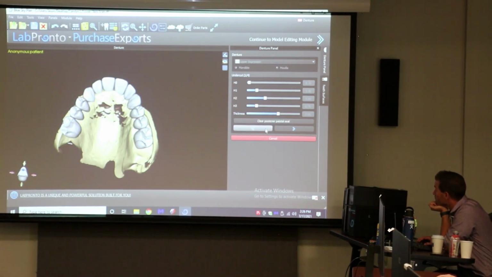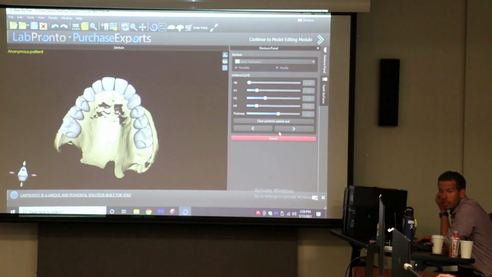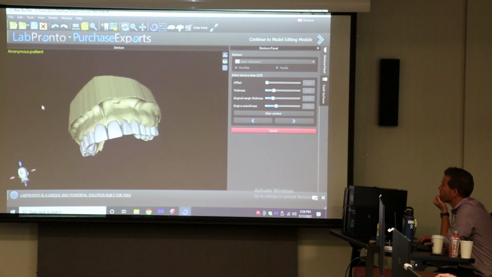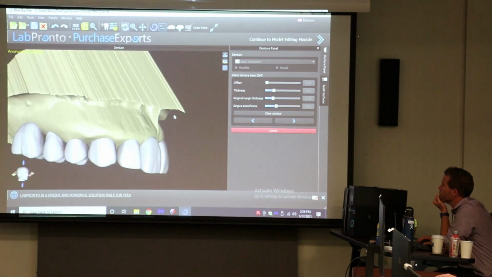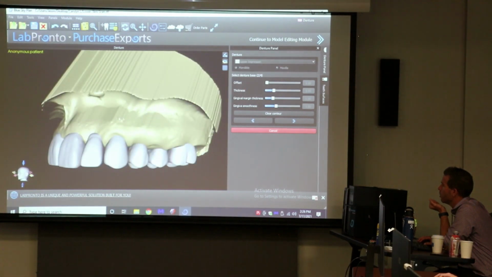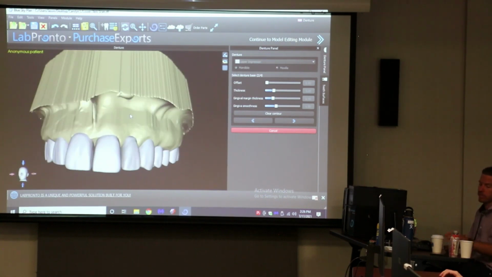So we're just going to go past the undercut stage, and it's going to create a new model called our undercut model. Just like everything else that we do, it made a brand new model here. And if you look at these straight lines, do you see how it blocked that out? You can kind of see the change in texture right here. Yeah, I'm getting behind here. Okay, I'll pause for a sec.